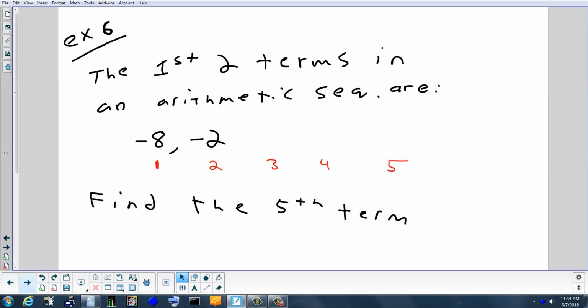Now, if you didn't tell me that this was arithmetic and all you did was give me the first two terms, I could get multiple answers. Because I could say, oh, to get from -8 to -2, you divide by 4 each time. But I know it can't be dividing by 4 each time because this is arithmetic. So that means we have to add something each time. Or add a negative, which would be like subtracting.